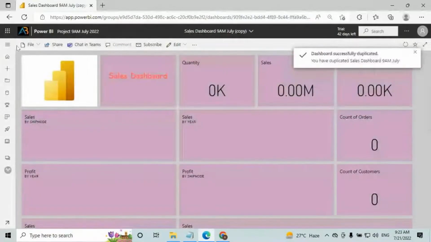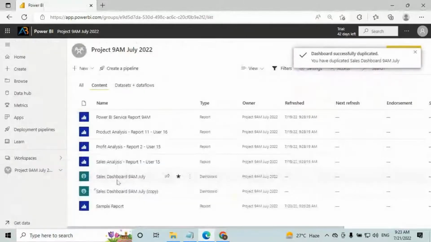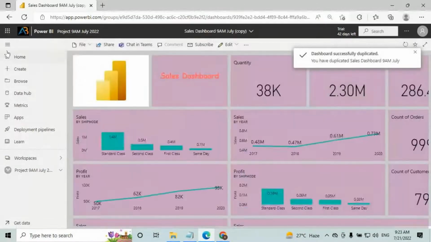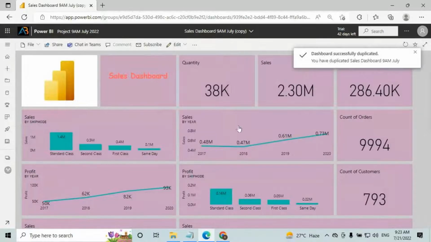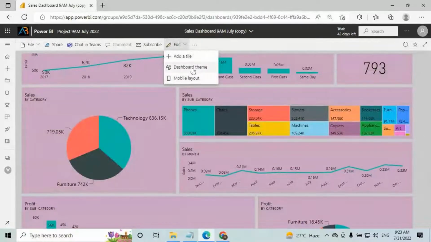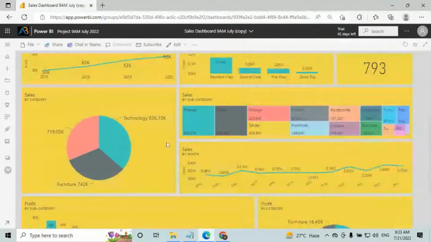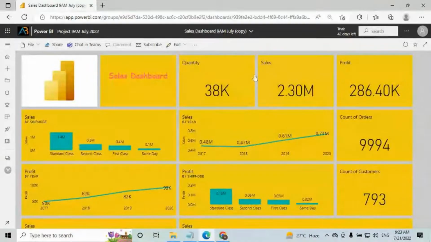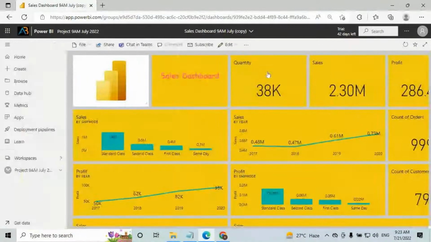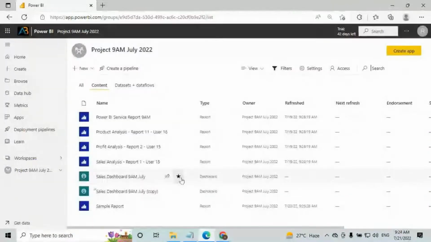Now when you go here, you'll find the original copy dashboard as well as duplicate one. You can go and modify the duplicate one however you want quickly. So I will just try with a different theme here. How it is looking, we'll try to understand. So when this is looking good, I will just go and use it. For some reasons, if you want to modify the existing one, you can modify it. You can make a copy of the dashboard.